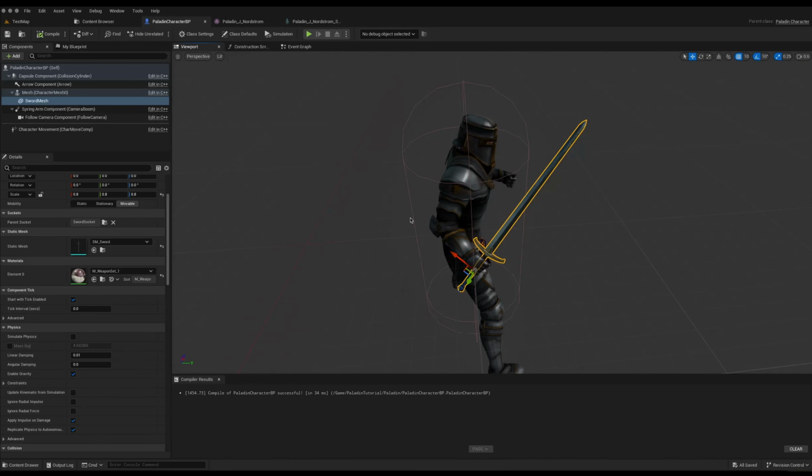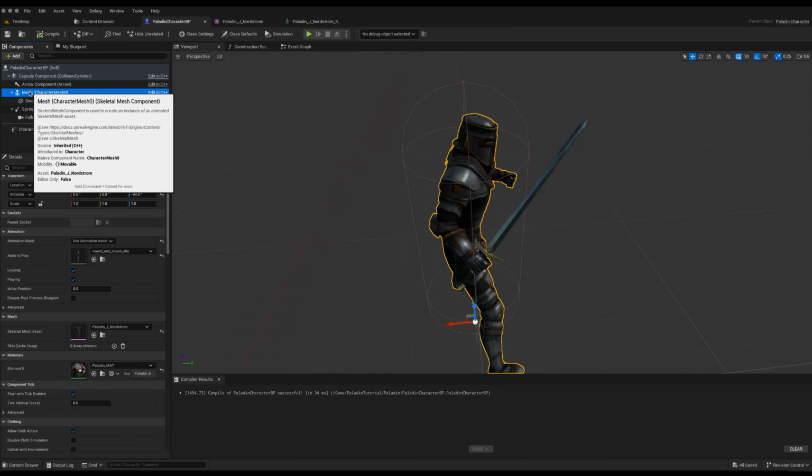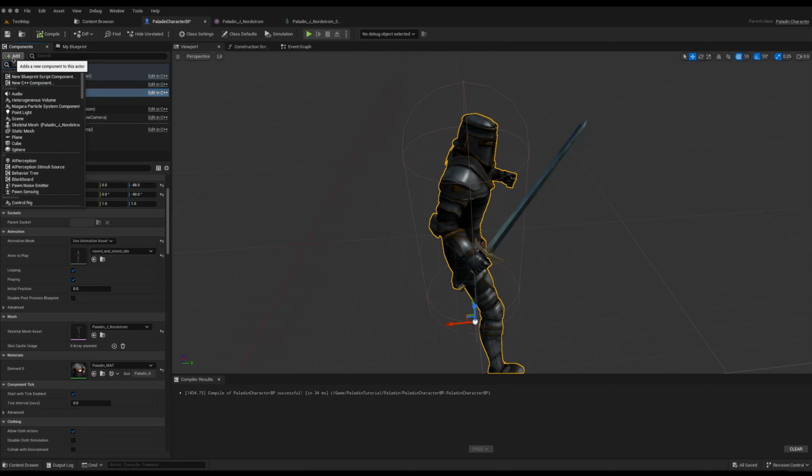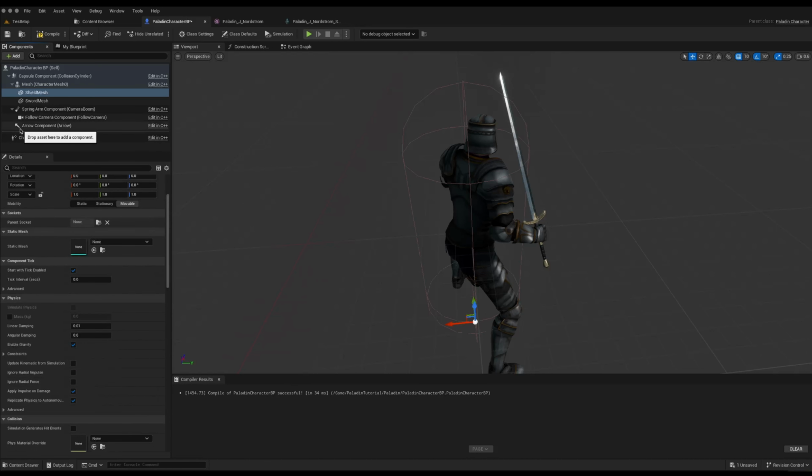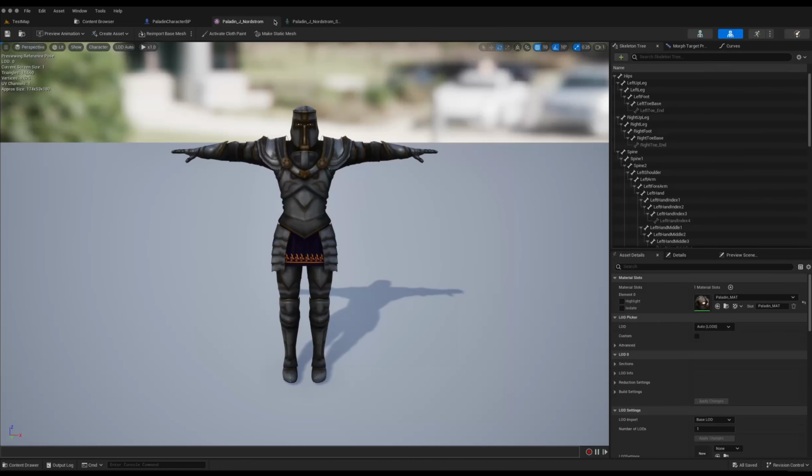So now what we need to do is do it for the shield. So what you can do is go ahead and pause the video and try that out for yourself. So let's go ahead and do this same thing for the shield. Let's make sure you click on mesh, go up here to add and say static mesh, and we say a shield mesh. So that's a shield mesh. Compile, save.